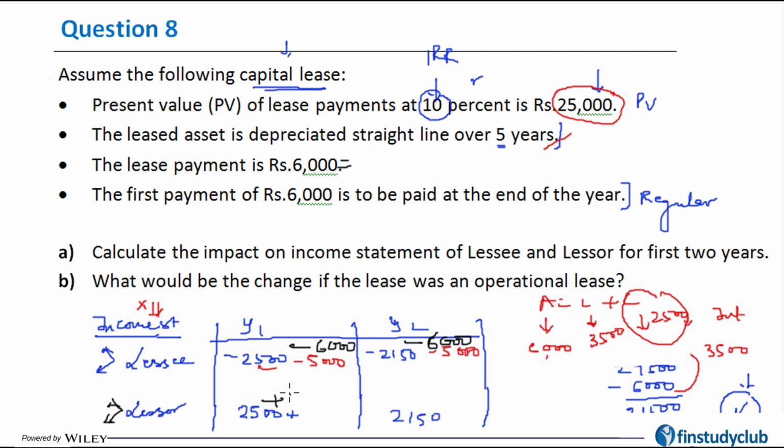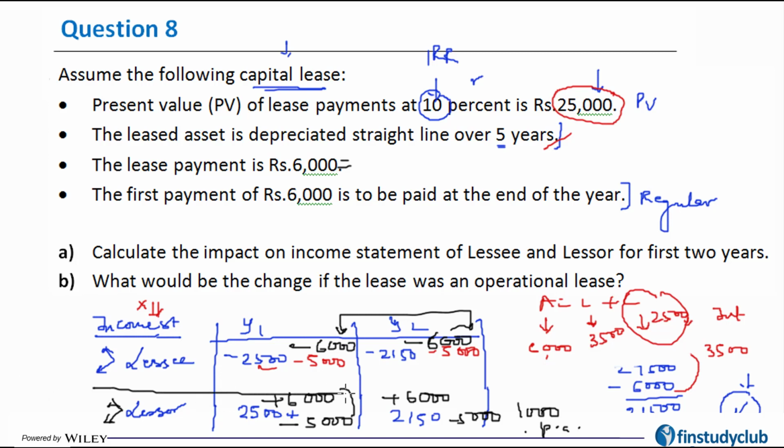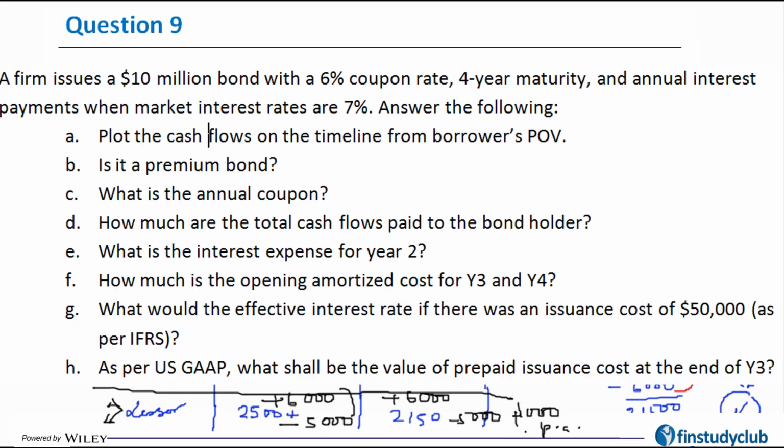Now the lessor will have an income of 6,000, like an operating income, regular income, and in addition to that he is going to charge the depreciation. So overall, the lessor is making 1,000 per year and the lessee is bearing an expense of 6,000. Okay, so operating lease accounting is fairly simple compared to the finance lease. So if my question was operating lease, my answer would be, for the lessor it is 1,000 per annum each year, a net income, plus 6 minus 5, and for the lessee it is going to be minus 6 each year.